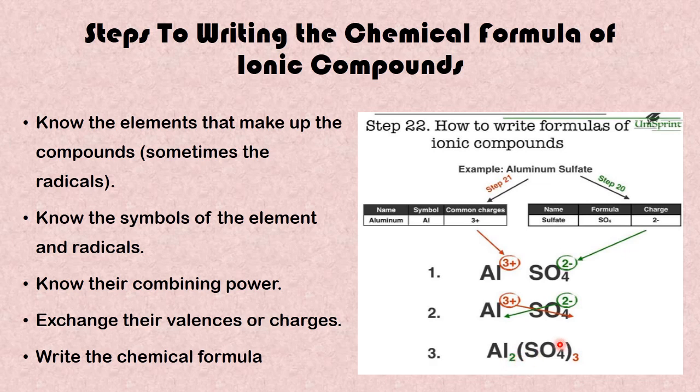atoms. So if you are to ask what is the total number of atoms that we have in this aluminum sulfate molecule right here, it means we have 2 aluminum atoms, 3 sulfur atoms, and 12 oxygen atoms, because we have 4 oxygen atoms here in 3 places, which makes it 12. So aluminum in 2 places here, sulfur here is 3, and oxygen is 12, making how many atoms in total? 17 atoms. So we have 17 atoms making up aluminum sulfate.